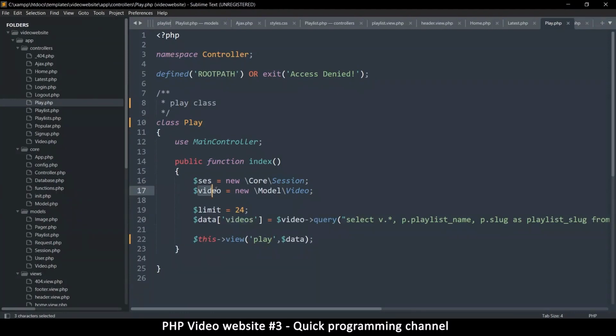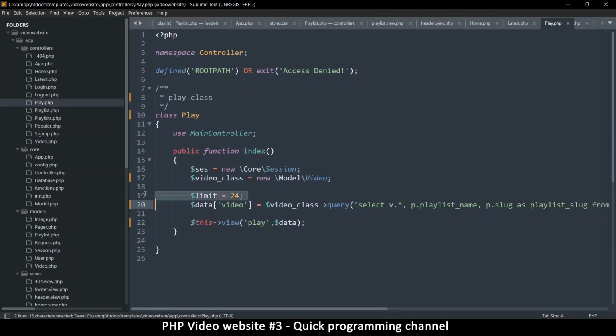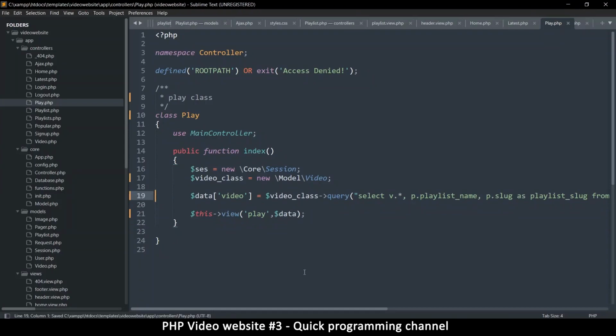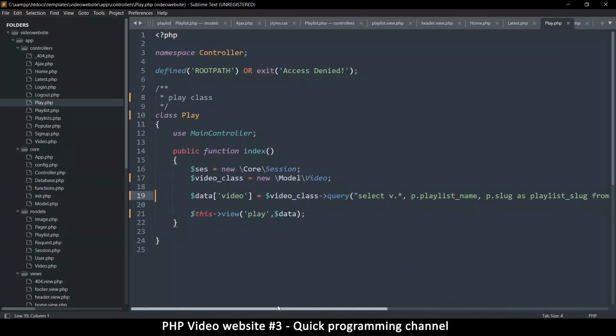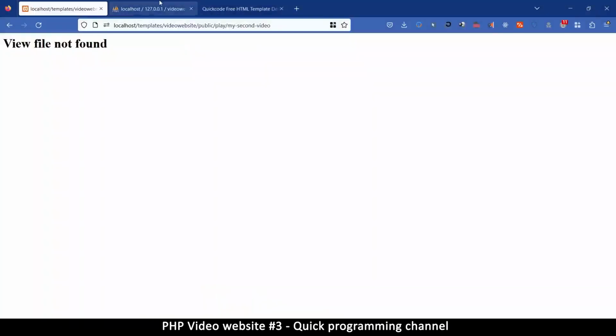Now to differentiate between one video and this class, we're gonna call this one video class like that, and we'll do this video class, and then this is just video like so, and limit is 1, of course, because we're just getting one video here. So here we're gonna select. Now before we do that, we want to grab the contents of the URL.